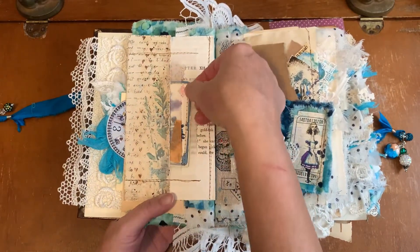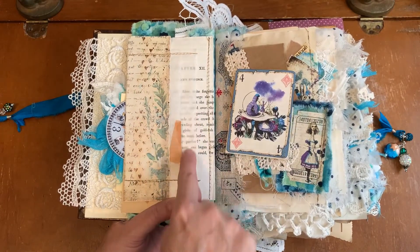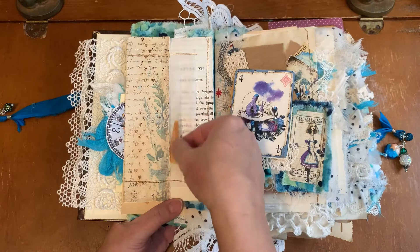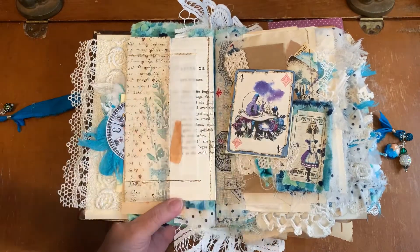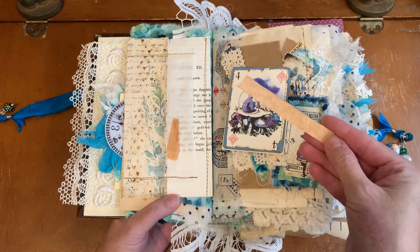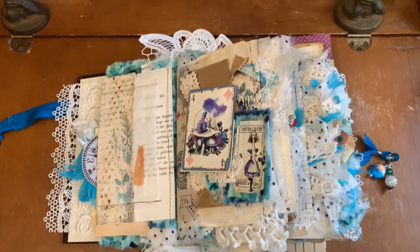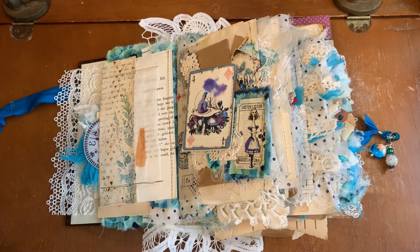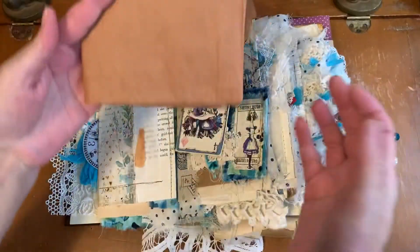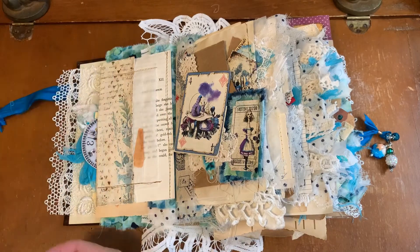This is a pocket I've made from some pages from the Alice in Wonderland book. This is a glassine bag that's folded in half. I just added some of my faux washi tape — I call it faux washi tape. It's just Suquain tape, which is double-sided tape on some tissue — gift wrap tissue. I lay the Suquain tape on this and this is what it becomes: faux tape. So that's really cool.